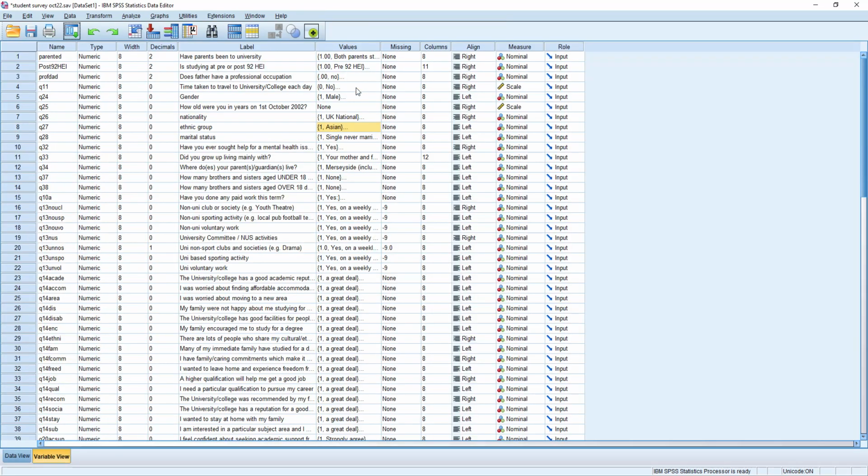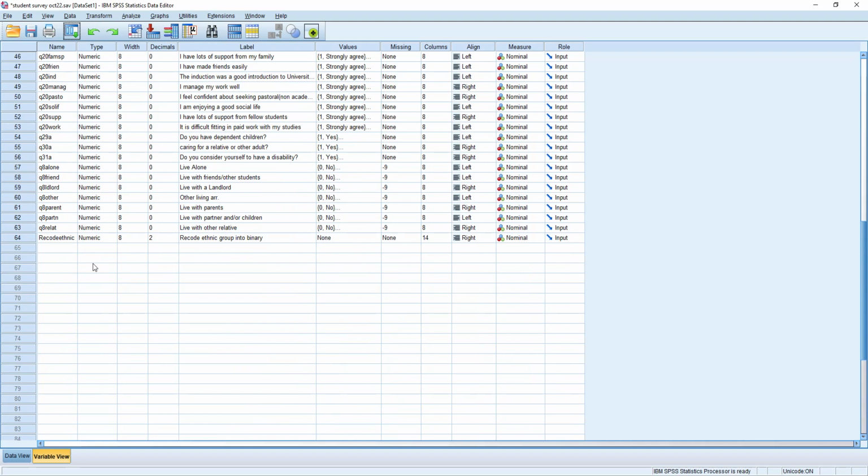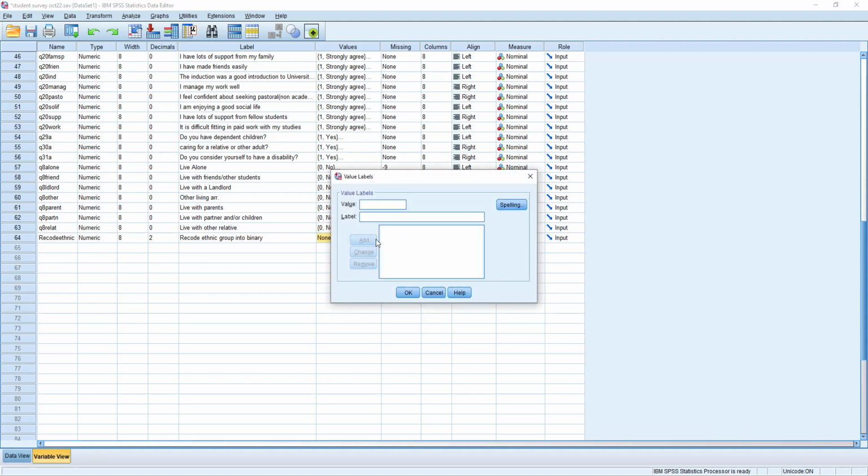So I've chosen to go back to the data editor window. If I scroll down to the bottom, you can see that I've got my new variable, recode ethnic, and it's got a label, but it doesn't have any values.